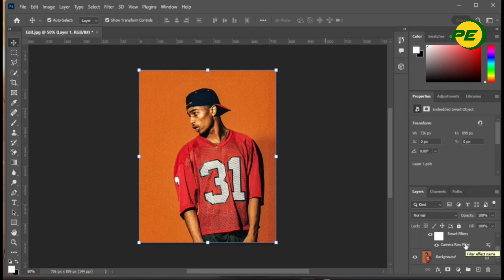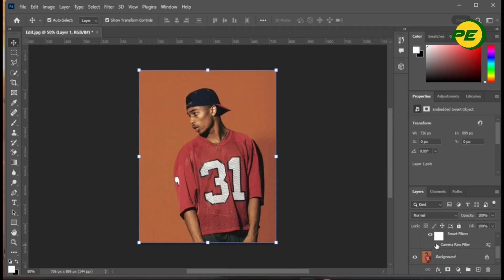Because we first converted it to a smart object, that's why we are having these options there. If we didn't convert it to a smart object before going on with our editing, these features won't be there, and we won't be able to remove the edited picture from the normal picture, or the effects from the picture.